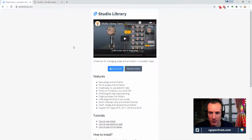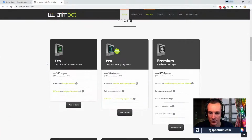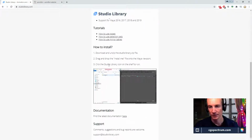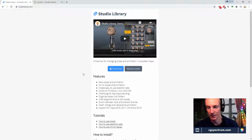I would be more tempted to use Studio Library first, for the sake that I would only be using a very small amount of the tool set from Animbot. If I was animating day in, day out, then maybe Animbot would be the right solution, but because I spend most of my day doing everything else, I hardly have any time to animate. Although that might be changing in the future, I don't know.